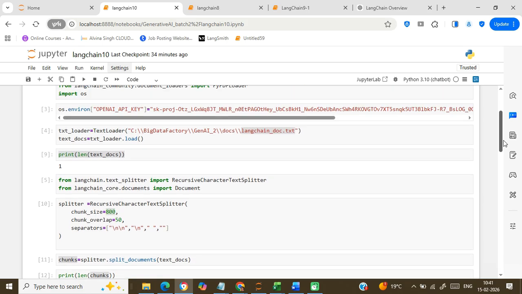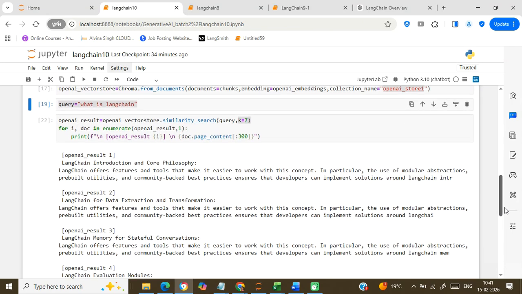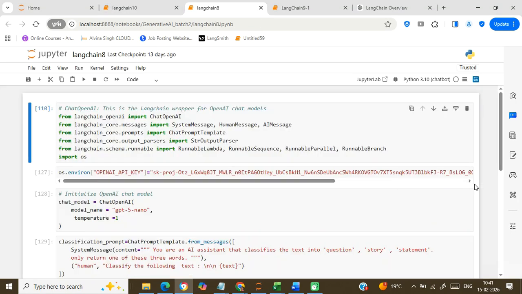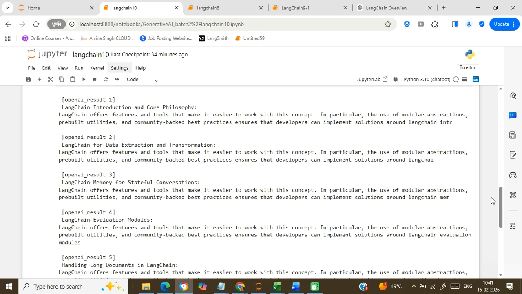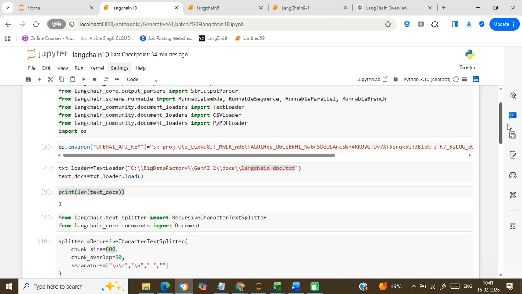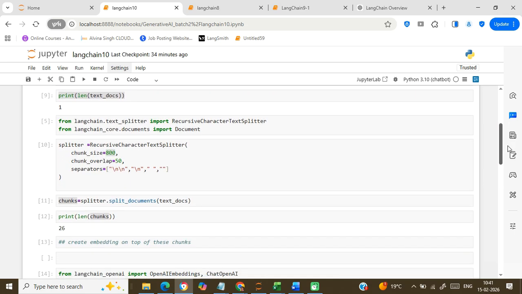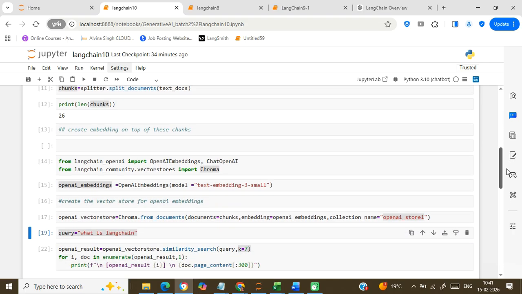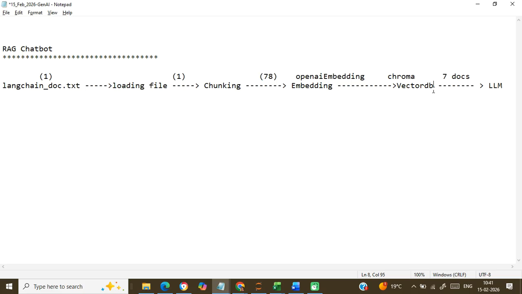So just have a look over here. Let me open the chunk split OpenAI, the 10th one only. Just have a look: for the chat model, we defined GPT-5 Nano, but in this particular example, we haven't defined the chat model so far. Actually, before embedding, I think we should define the LLM model, GPT-5 Nano. Our main intention over here is to get the understanding.